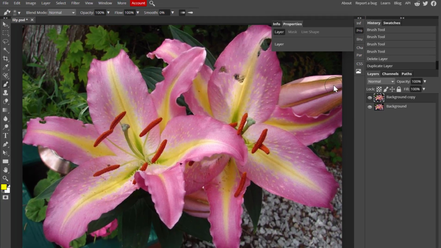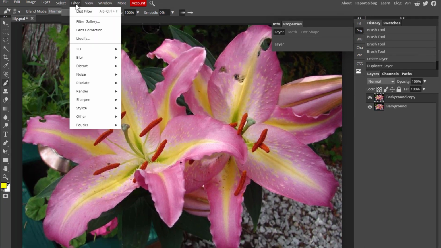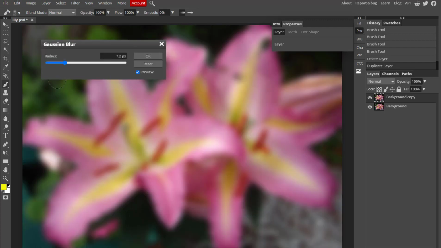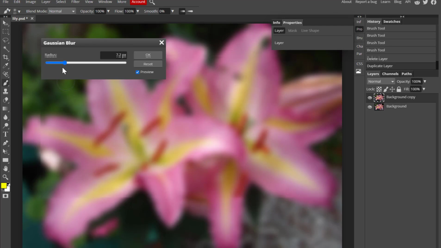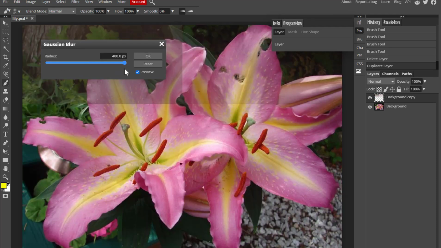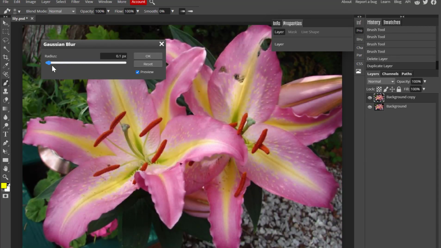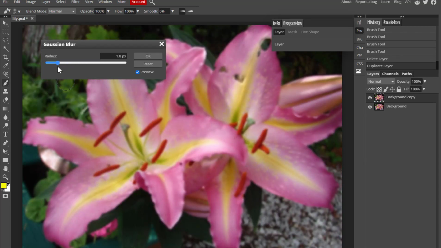Then we're going to want to blur this layer. And there's lots of different filters that do this. So if you come up here to the filter and blur, you can play around with these. I like the Gaussian blur, so that's what we're going to select. Go ahead and choose Gaussian blur. Then I want you to look at the leaves over here. Play around: too much blur and you can't even tell what it is, not enough blur and you're not going to see the effect. So I'm going to play around with it. Looks like about, on this example, around 2 for my radius. I'm going to go ahead and hit OK.